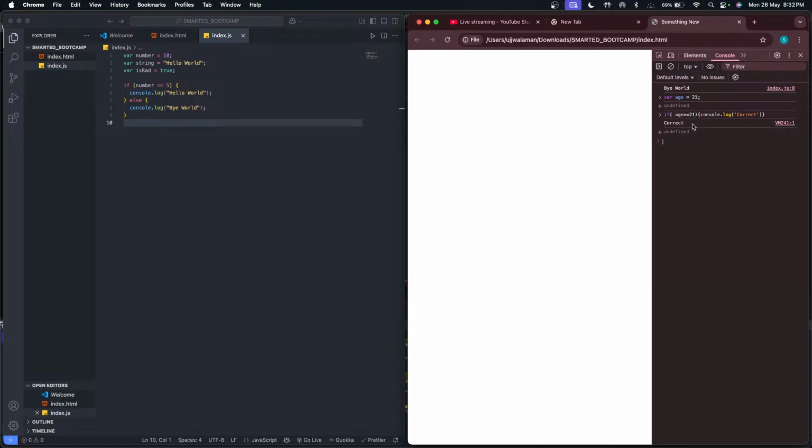So this is the advantage. You can write JavaScript directly on the browser itself. So you can do a lot of programming in JavaScript here itself. Next, let's talk about loops because every good application has loops. So what are loops? Loops run through a certain piece of code a certain number of times.